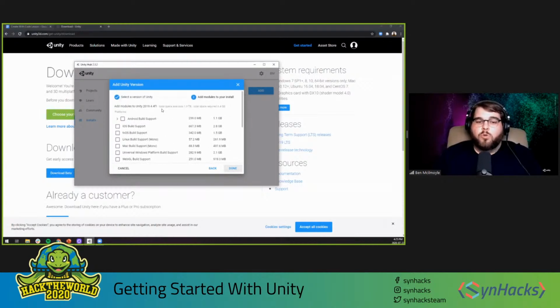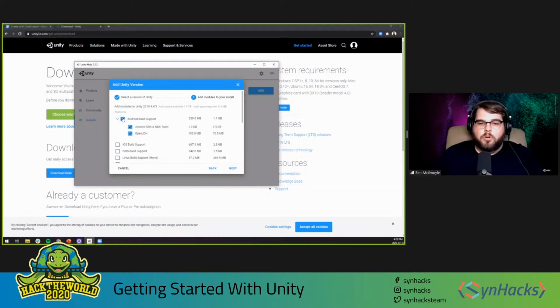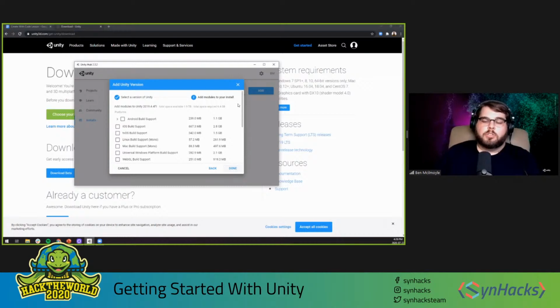And if you want to build for any particular other device, this is a good time to do it. You can do it after as well. But let's say, hey, I know I'm trying to build an Android app of some type or an Android game. Then I would just check Android build support, and it's going to install the correct packages for me. For today, you don't need any of that, just regular Unity, and the Visual Studio option should be there if you don't have it installed already. You can just hit done and it'll start installing for you.